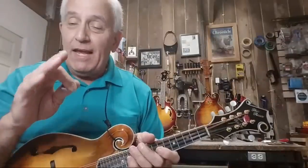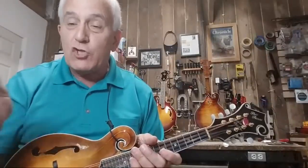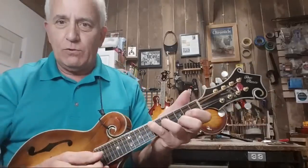Now, here's another part of the rule on the 2 chord. And that is, and this isn't 100%, just like most of the rules are not 100%, almost always your 2 chord is in the first half of the verse, or the A part of the verse, if you will, and in the B part of the verse, there's no 2 chord. Usually. That's not 100% true. You will find songs that don't follow that rule, but it's enough of a rule that I made it part of the rule because, again, if you can guess 8 out of 10 times correctly, you're doing some darn good guessing. So here we go again. One more time. Pay attention to that 2 chord again.